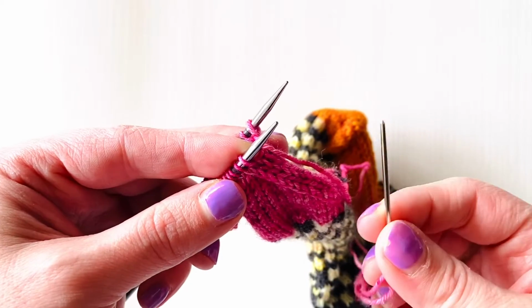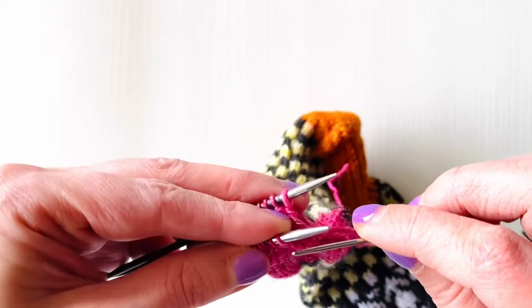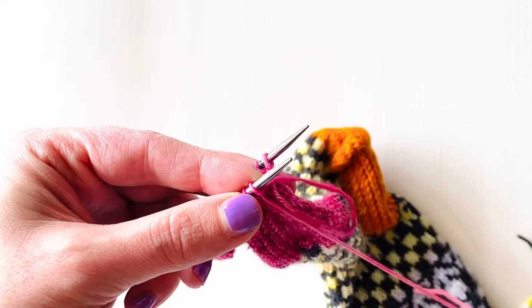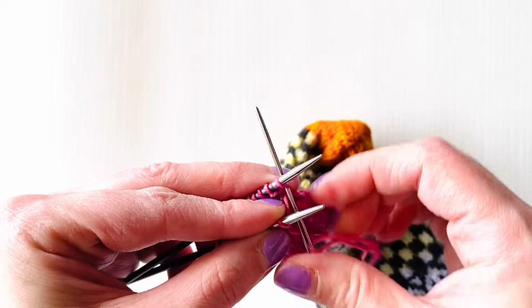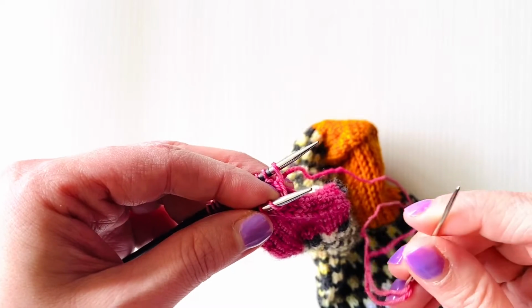All right, so to set up for the stitch, you're going to put your needle purlwise in the first stitch on the front needle, but leave that stitch on your front needle. Then you will take the needle and go knitwise through the first stitch on the back needle and leave it also on the needle.